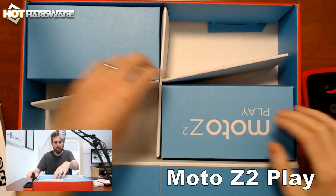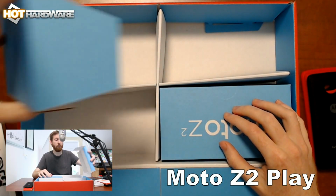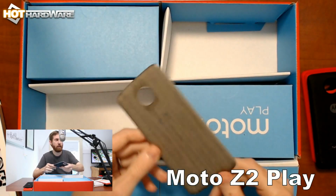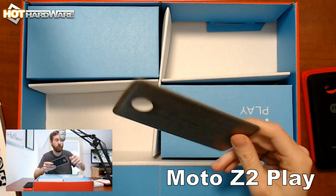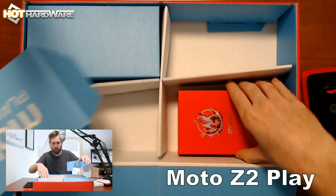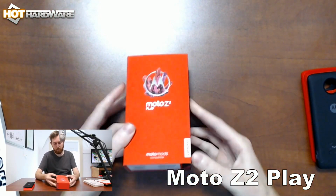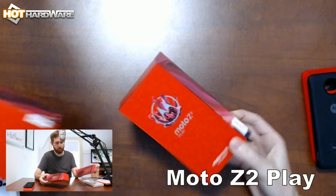and get to the main event, because I believe this one's empty. I know they said they're going to be sending over a wireless charging backplate. So this is the standard style backplate, and they do have a wireless charging equipped one now, but we do not have that yet. So let's get in and take out our Moto Z Play. And I think this will slide right open.